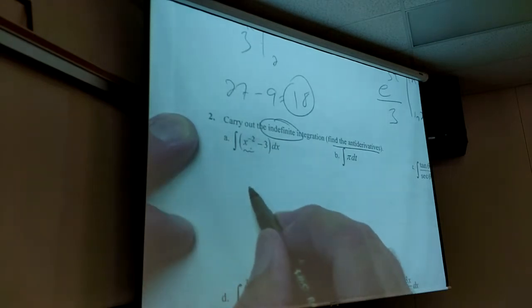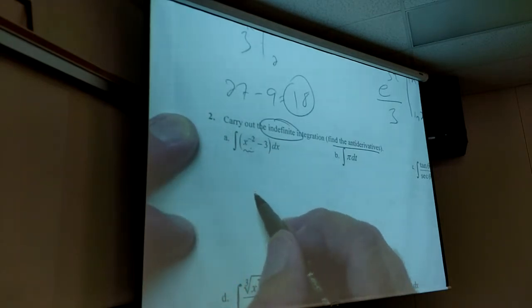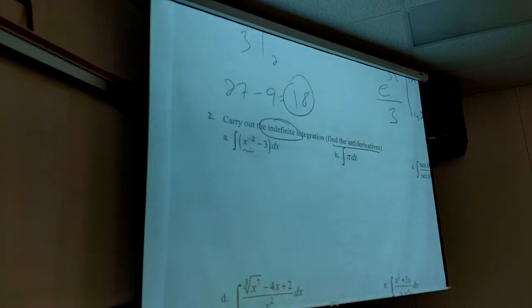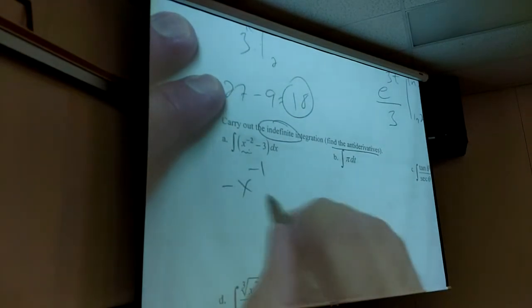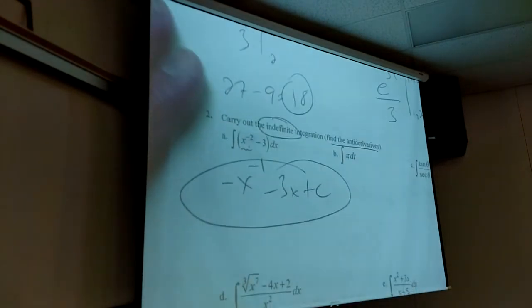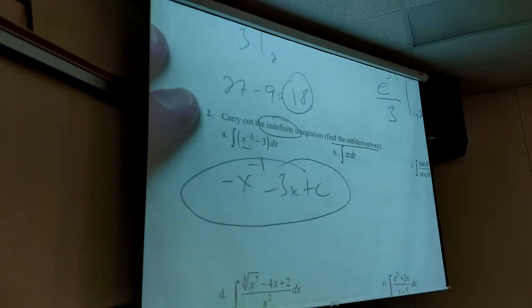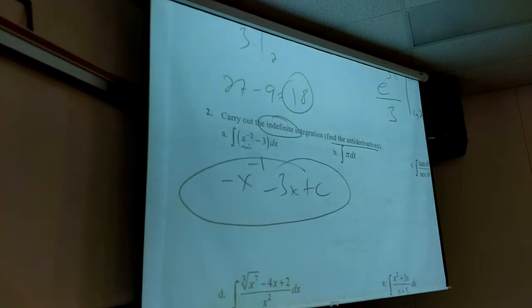Careful, that would be a derivative, right? Derivatives make the power go down. So integrals, antiderivatives make the power go up. Yes? Beautiful. Right? x to the negative 2. What's the rule? It becomes x to the n plus 1 divided by n plus 1. What's negative 2 plus 1? Negative 1. Divided by negative 1, so it just becomes negative.